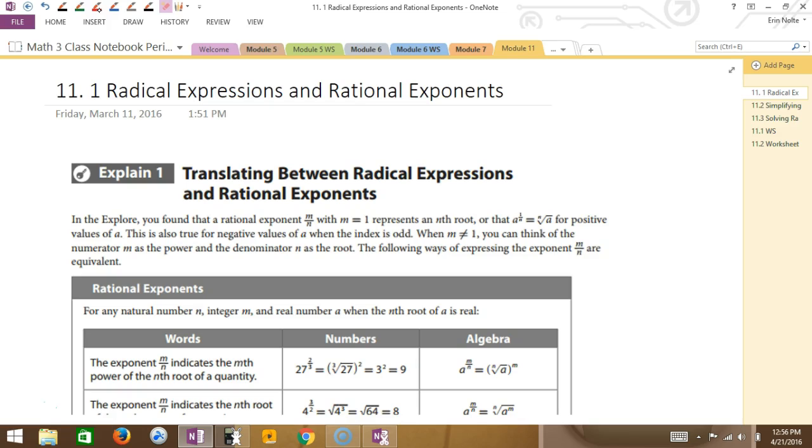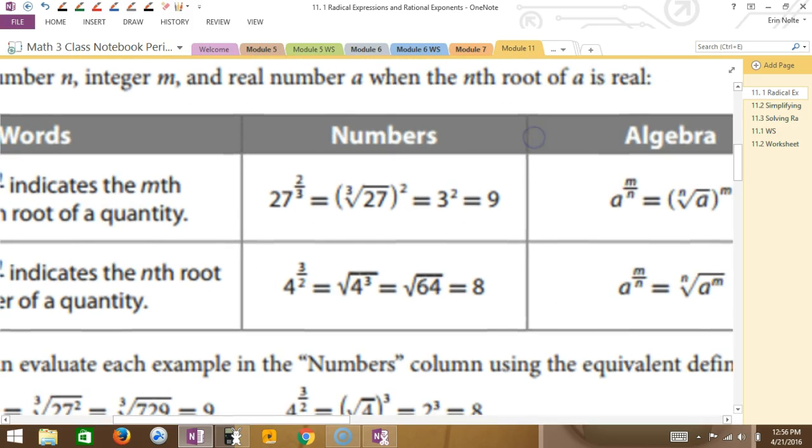So 11.1 is all about converting exponential form into radical form. Let's zoom into this one right here. This question, I have this form and then I have this form. What is this first form right here? This is simply exponential form, right? You see why it's exponential form. It has an exponent. It's not rocket science, not yet. What's this form? Radical form.